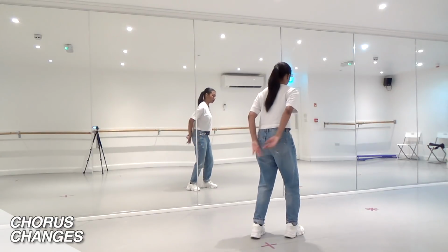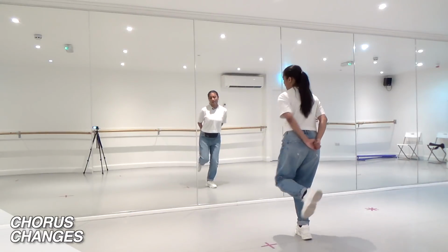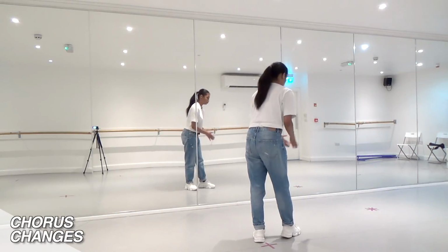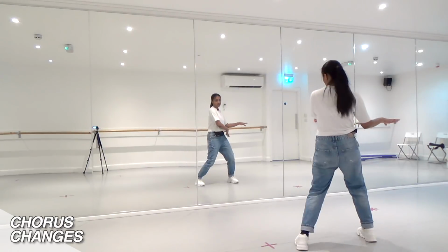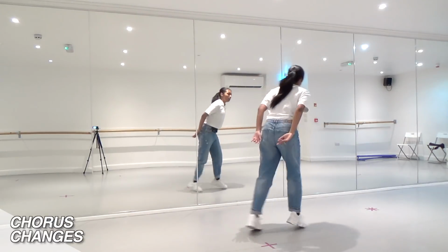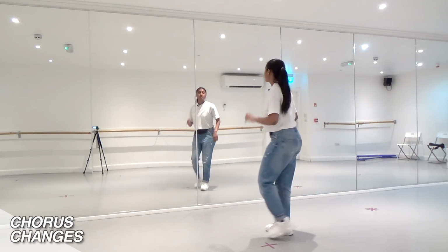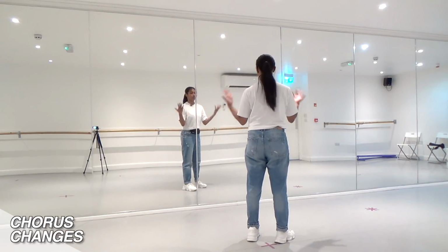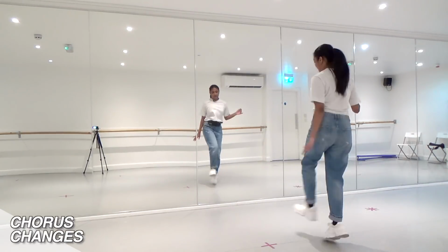So the counts will go without any hands. 1 and 2 and 3 and 4. Okay? So you're going to finish here. And as you're doing that, you start by facing the right side and slowly kicking around to the left. From here, 5, 6, 7, 8. This will go 1, 2, 3, 4, like that. With your arms, as you're doing those kicking, you're going to casually just alternate your arms like this, whatever feels natural to you. So from here, I will just go 1 and 2 and 3 and 4.